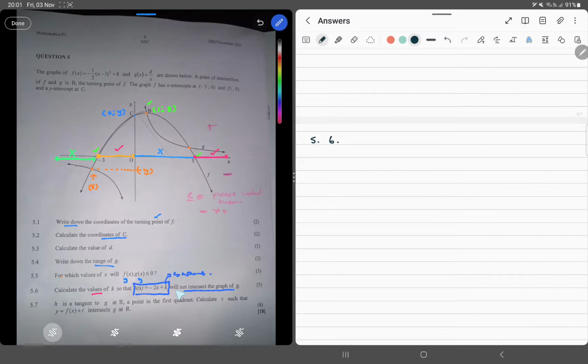So if we're saying will not intersect the graph of g, this means non-real roots. This is a question on the nature of the roots, which you guys know so well. This is where those techniques I taught you come in, be it the graphical method, the algebraic method, using the table or whatever. Because it says calculate, you're not going to use this graph and just look at it by inspection and determine the answer. The question didn't say determine, so you can't just inspect here.